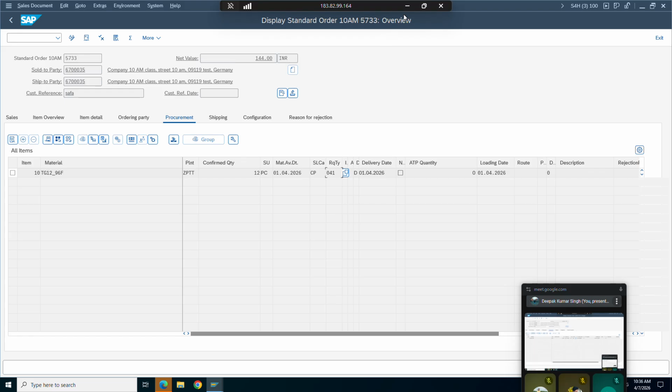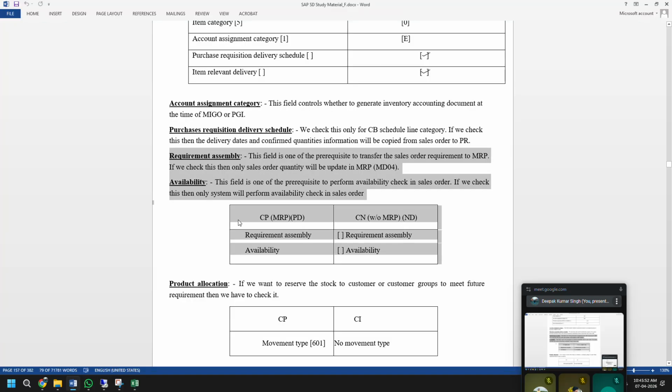So as of now, these two buttons we have, or you can think of it in a different way like this also. These two controls are under SAP SD, right? We control the schedule line category controls. So it's something we have the control at schedule line level. The same control is available at the requirement class also.